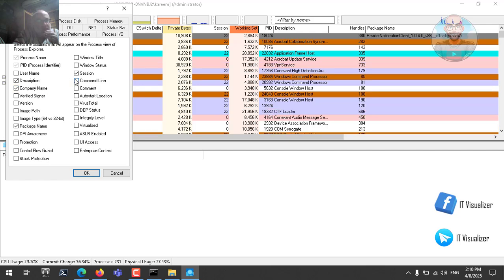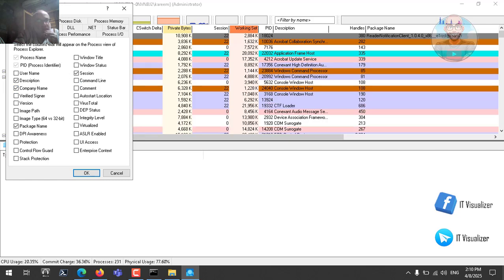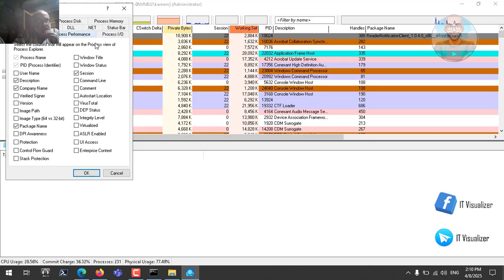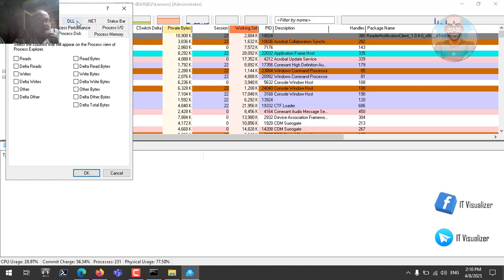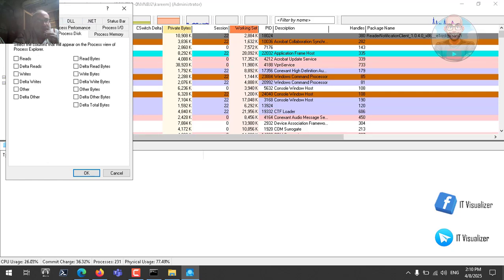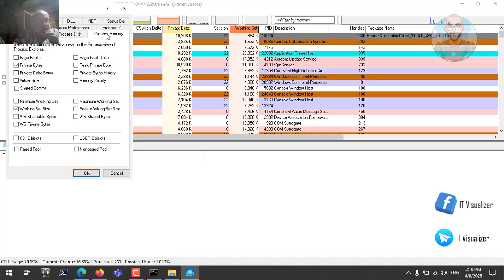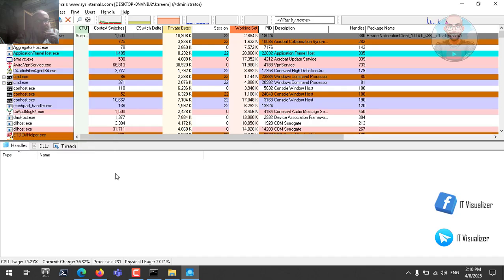We can add, where we can add, so here process disk, read and write, process I/O, process memory. So here we can add all of these private bytes and working sets.